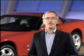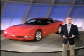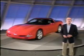The people you've just heard from are Team Corvette. All of us on this team, including literally hundreds more, feel very honored to have had this incredible opportunity. For fanatics like us, it just doesn't get any better. And we're genuinely excited. The time has finally come to take the wraps off and share this great new Chevrolet Corvette with the world. There's really not much more we can tell you about the passion aspect. Words don't do it. It's really something you have to experience and feel for yourself.